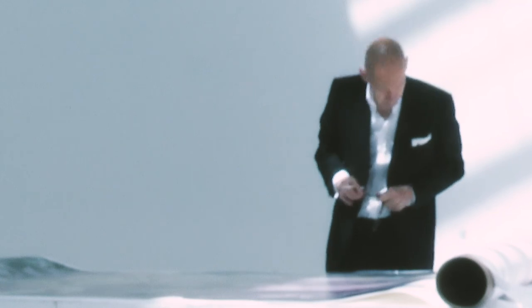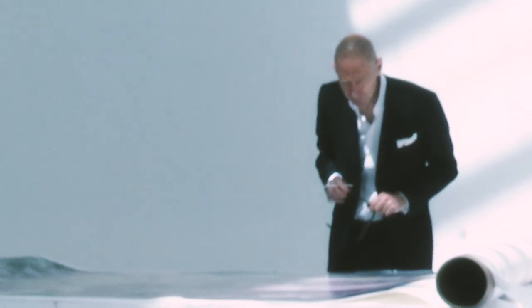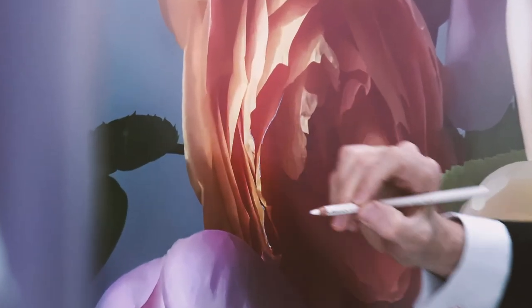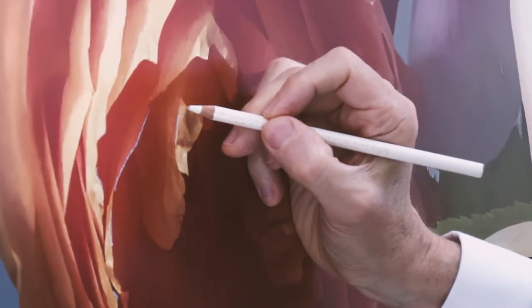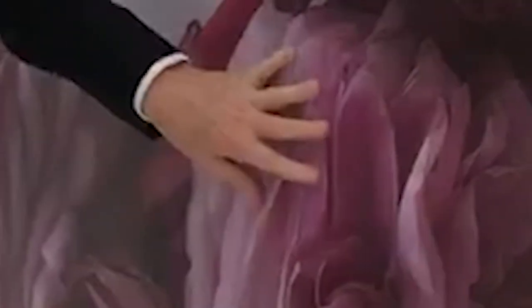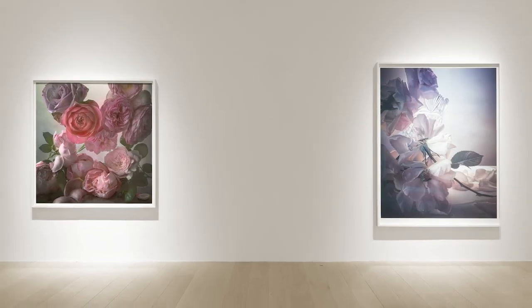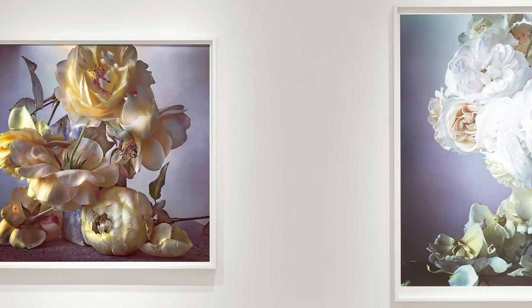Some of the original references for these pictures are the Dutch flower paintings of the 17th and 18th century, but those were quite small scale. What I think is exciting is to take these into a completely different dimension — I print them six to nine feet tall. My prints are done in California and then sent to my studio in London, where I spend quite a long time going through them and refining them, marking with china graph any little bits that need to be changed.